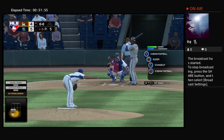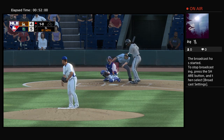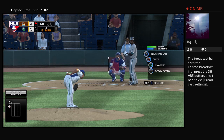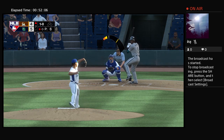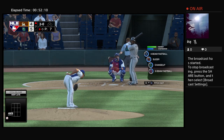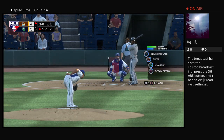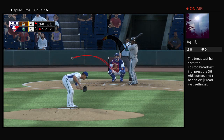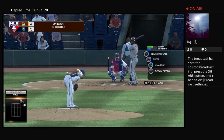0 for 2 for him to this point. From the stretch, here's the pitch. Missed with a slider. Low and away as he misses again. 2-0. I'm seeing him just a little too amped up out there right now. That's common with hard throwers like him. Running a blazing fastball up there is great, but if you can't harness it, what good does it do you? Too tight with that one. 3-0.